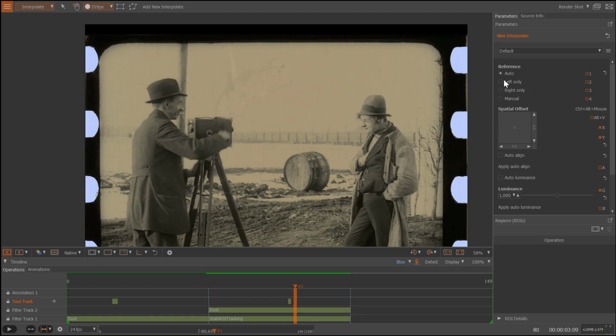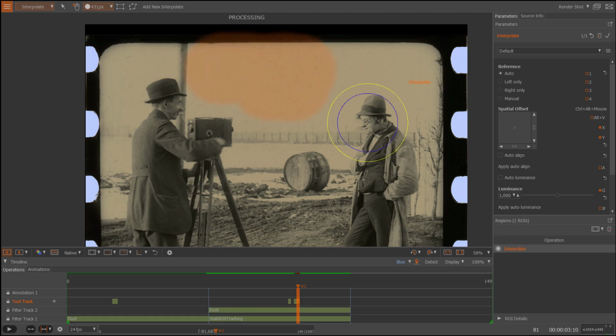I could select left only, which means just previous from the timeline from the left side, so that I don't copy in information from the other. So to clear this out. And here I could go back to auto and clear this.